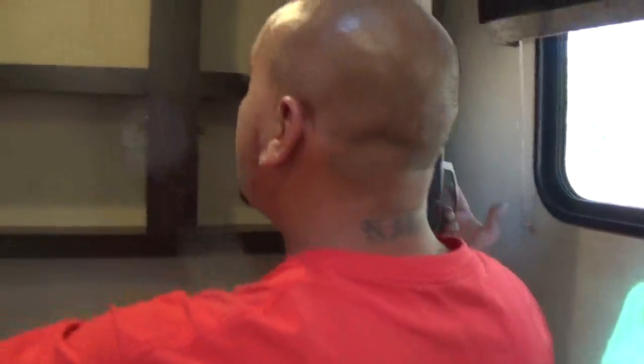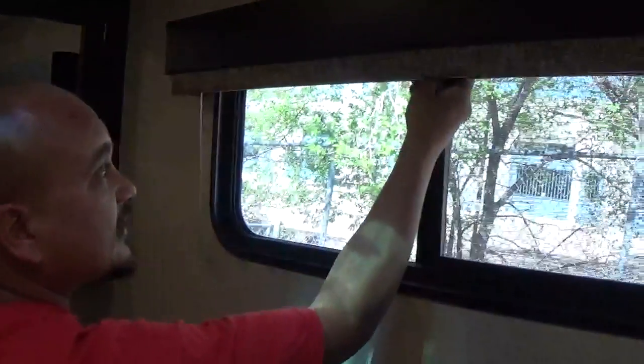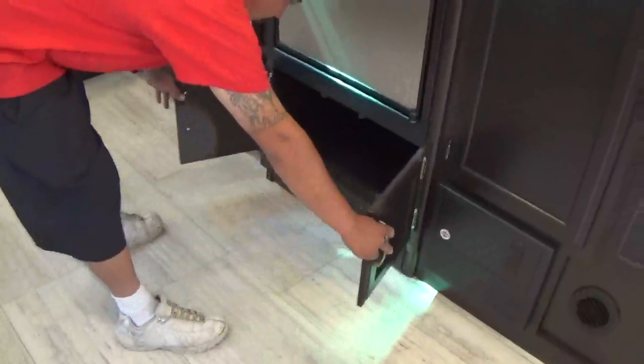You have more cabinet space behind your mirror for all your essentials. Another blinds, just exactly the same. Just comes down, goes right back up. Right here, you're going to have more cubby spaces for more essentials. And I feel like I'm missing one thing. Oh, right down here, you're going to have more drawer space underneath your fridge.